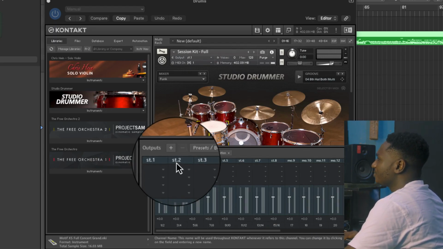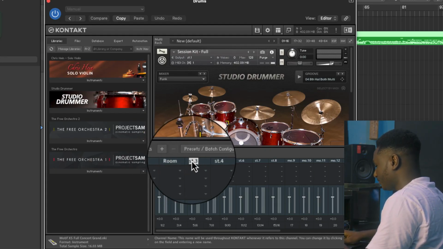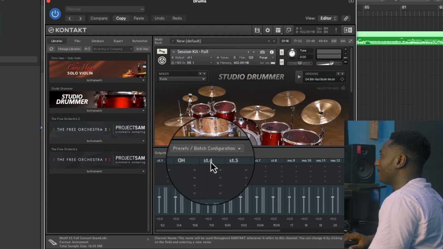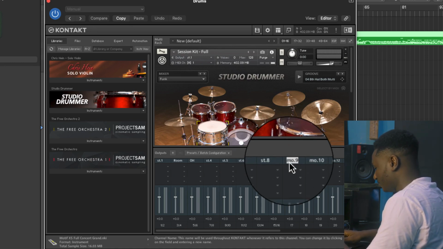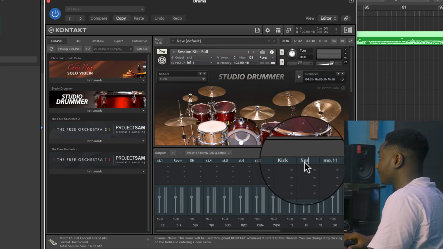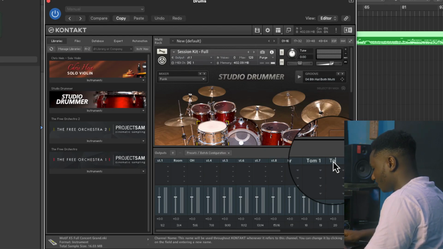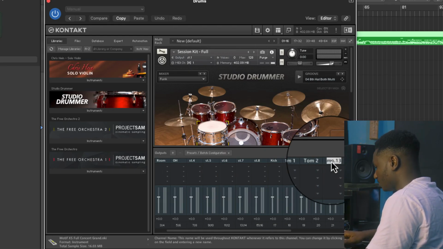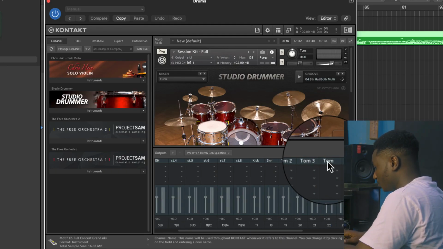Now, I would use my stereo 2 for room, my stereo 3 for overheads. I think basically that would be my stereo. The first mono will be my kick, second mono will be my snare. Then I have tom 1, tom 2, tom 3, tom 4.